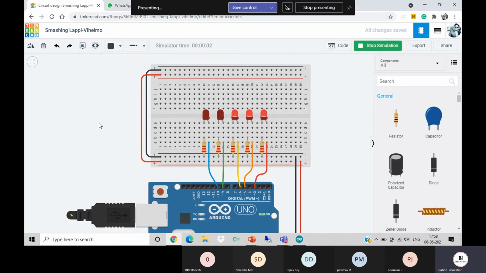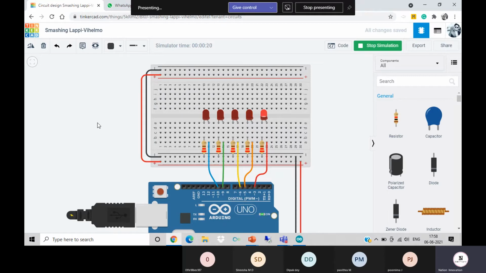So you can see the difference from the previous section. The difference was that each LED was first turning on and off. Now we have changed the code. Now all the LEDs will be turning on one by one in each section, and then they will be turning off in the opposite direction.